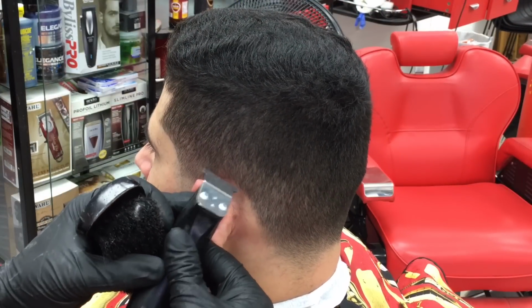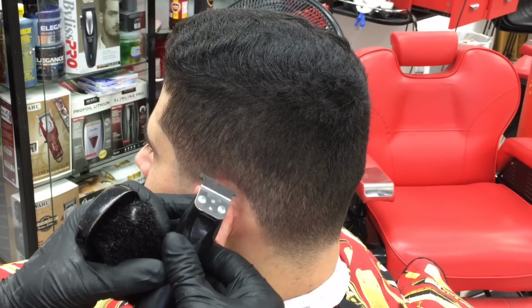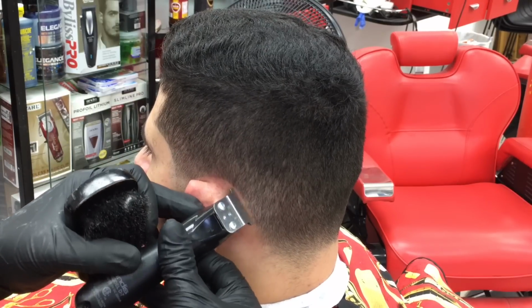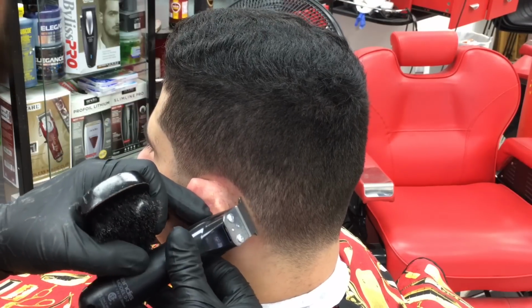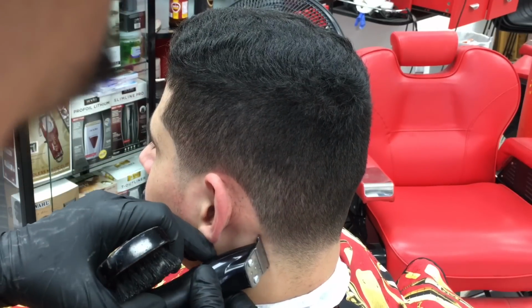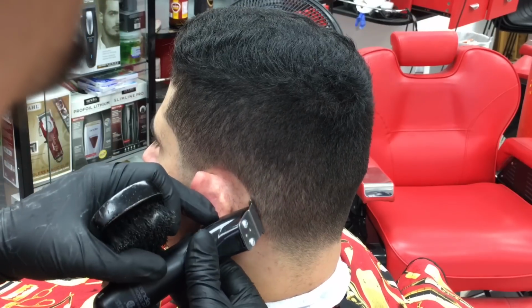So once again, you get that corner and touch that part right there, which would have been comfortable if you would not have it. And then the other corner to get that part right there. Then the blade straight when you're going open completely straight, and then go all the way down. All the way down. Just keep going all the way down.